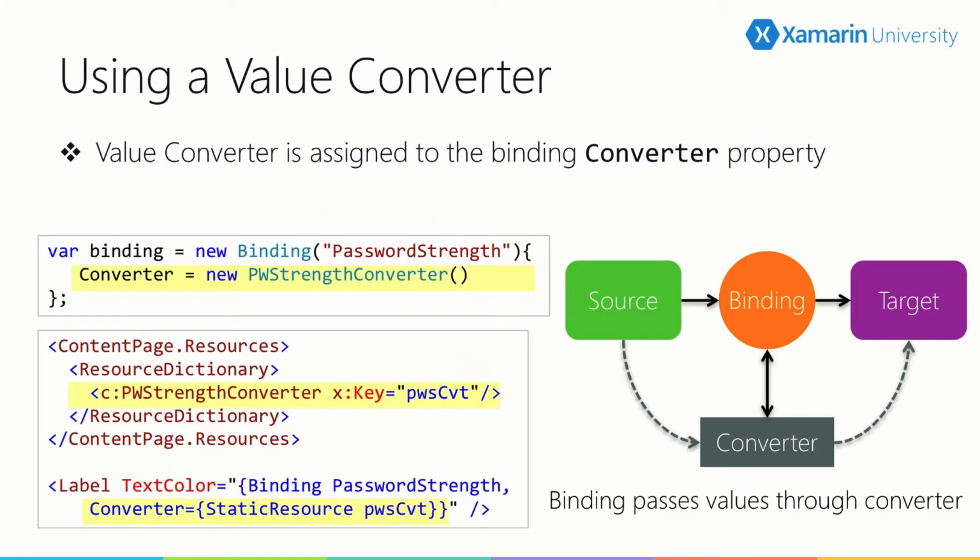To set up a converter, we would assign it to the Converter attribute of our binding. Again, we can do this in code or in XAML. There is also a ConverterParameter property in there, which you can use to pass in additional information to the converter. We have just seen this on the previous slide. Whenever the binding is re-evaluating the source object, it will just run it through the converter. And whatever the result is, that will be assigned to the target. In case you have a two-way binding, it will run the ConvertBack method if a value is read from the target and assigned to the source.